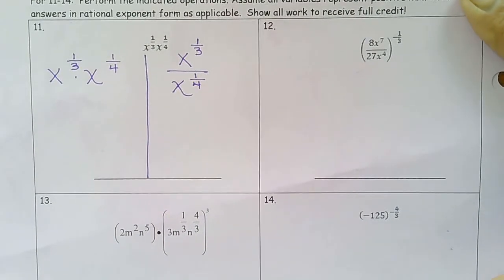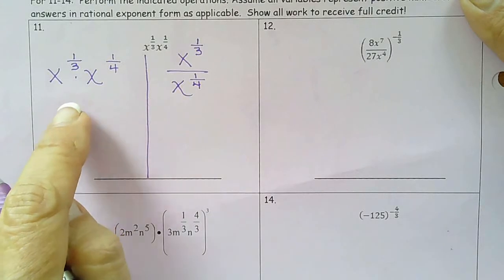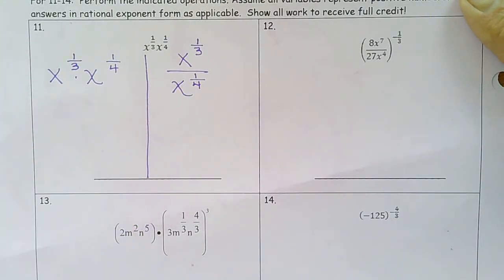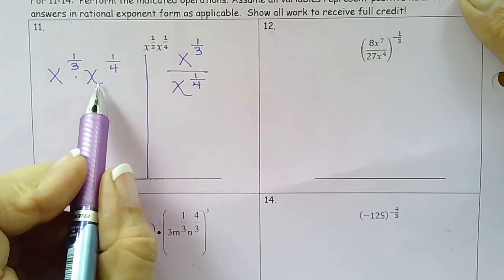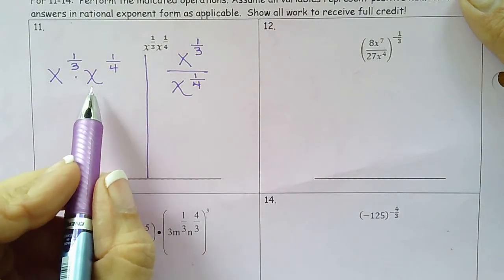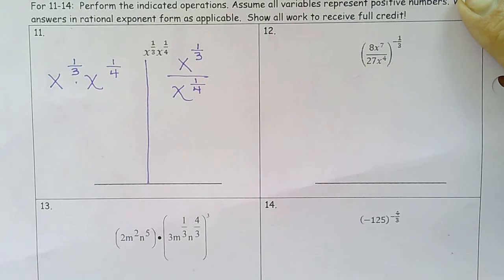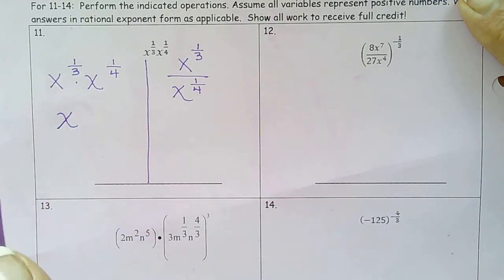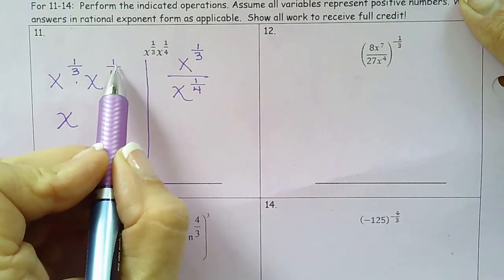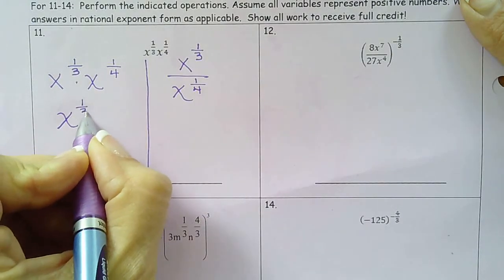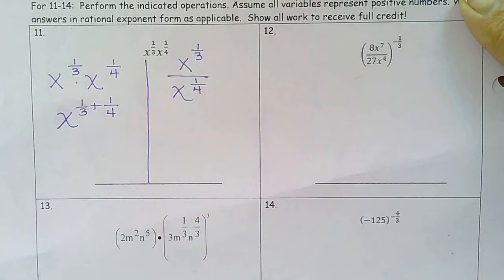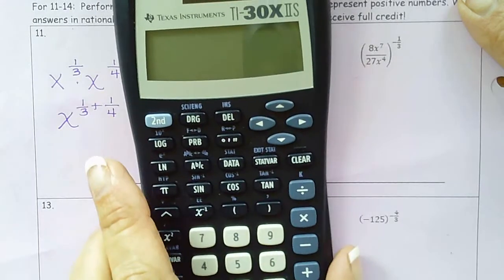It's just exponent rules. So on your test, you're going to be required to take pictures of your work and send it to me right after the test. So the work required on this would be to show me you know the exponent rule. The exponent rule for multiplication says keep the base the same and add the exponents. So that's the step I want to see, because that's your work step. Then you can get out your calculator.